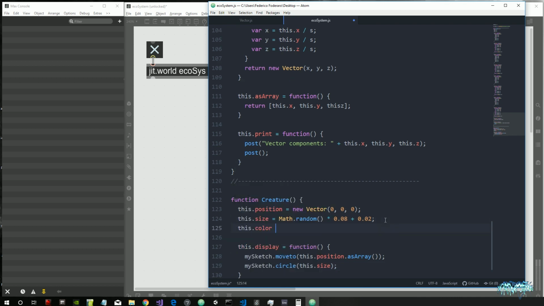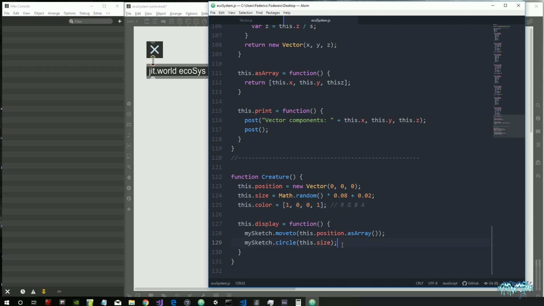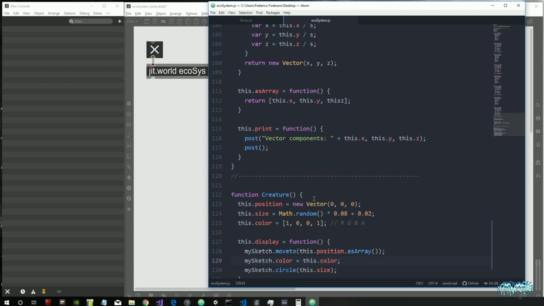So this.color equals, this will be an array. So let's say that this is a red creature. These colors are in the order red, green, blue, and alpha. And then first, before we draw the creature, let's say mySketch.color equals this.color. And alright, we should be good.